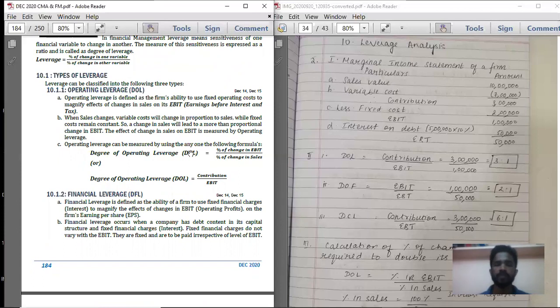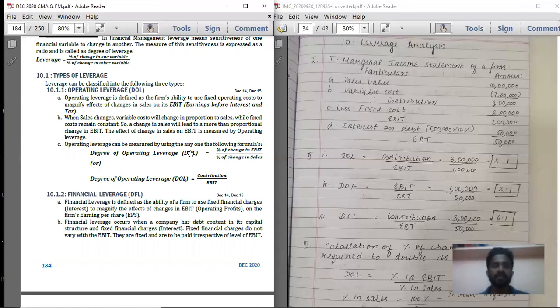First, understand what is financial leverage. Financial leverage is nothing but how your funds have been segregated into equity and debt. That is called financial leverage. Suppose your debt equity ratio is 30:70, then there is financial leverage in your company. If your entire company funds are from equity, then there is no financial leverage. Your financial leverage will be zero. Only if there is a debt component in your company, then financial leverage will come into the picture.